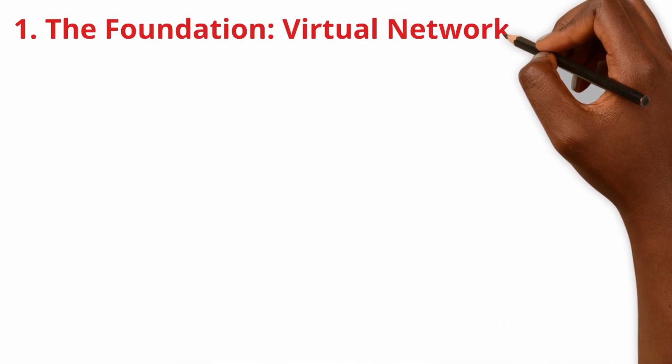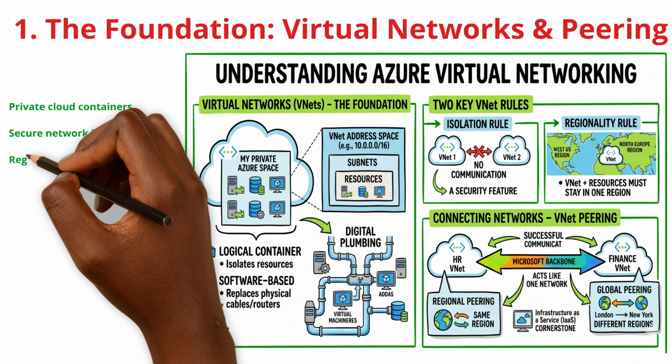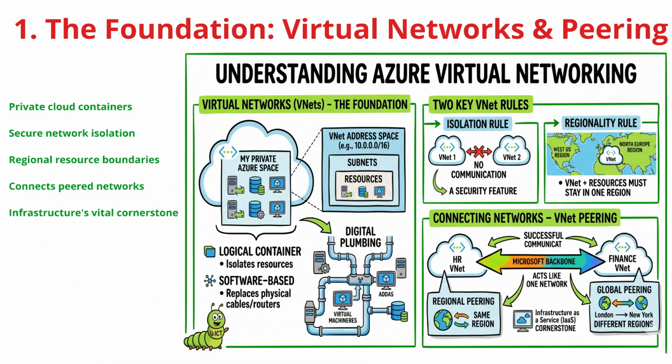Welcome to the world of Azure networking. Imagine your cloud resources are like rooms in a house. Virtual networking is the digital plumbing that connects them. Without it, your servers and databases sit in total isolation. Think of a VNet as your own private software-based container. Unlike physical offices, there are no messy cables here. You simply define your digital street addresses, and you're ready to go.